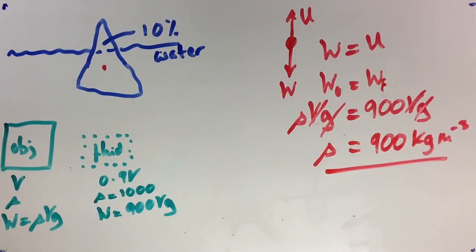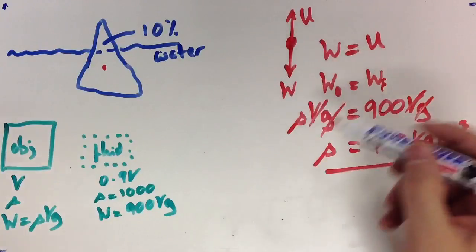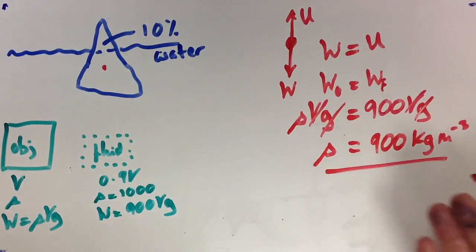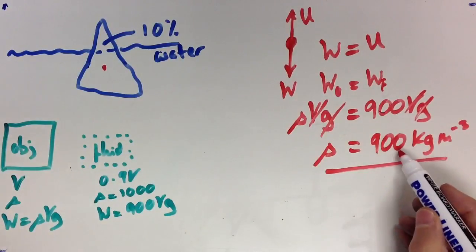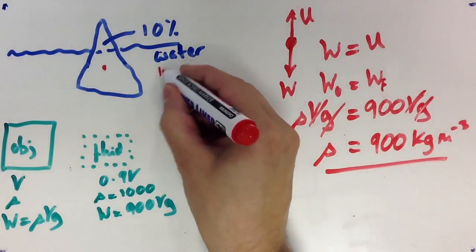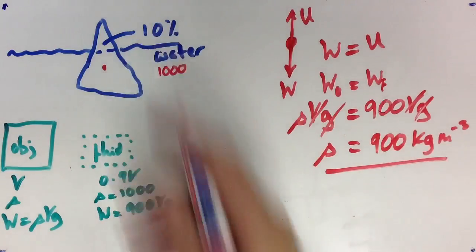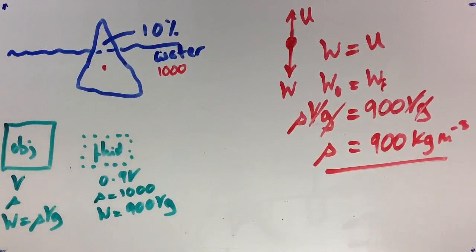Okay. Very easy. Not too difficult. The four steps are very important. First step, obviously, draw the diagram. Work out what you know about it. Draw the free body force diagram. Analyse the forces, which is this bit here. And finally, in this case we don't have to compare forces, but we do compare densities. Quick sanity check. We know the density of water is 1,000. This density is 900, which means it floats. It does indeed float on the surface of the water. Okay. Hope that helps.